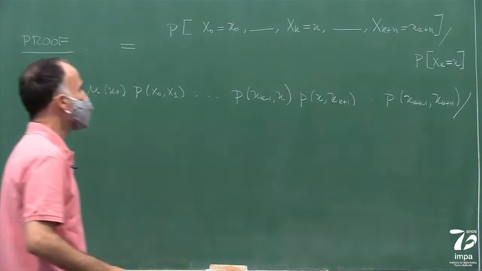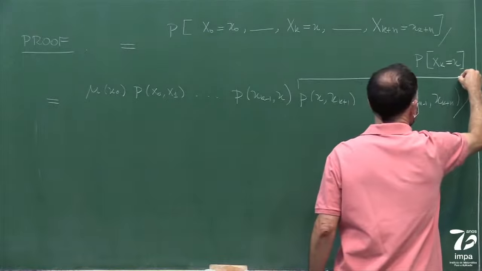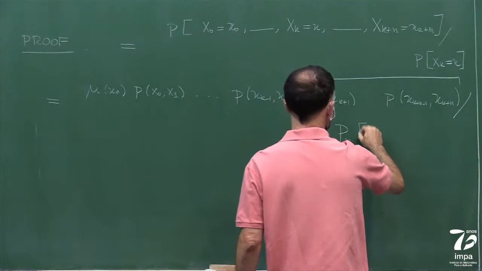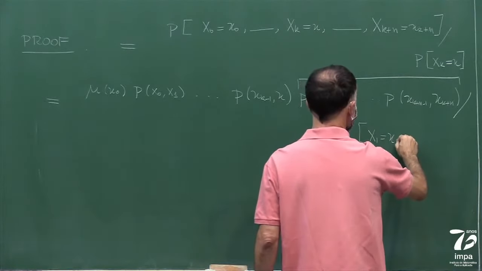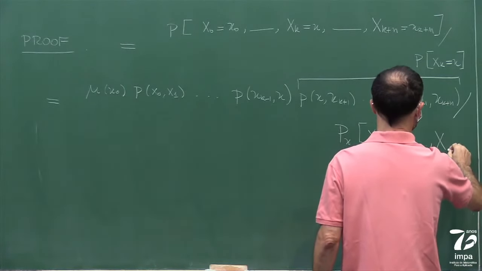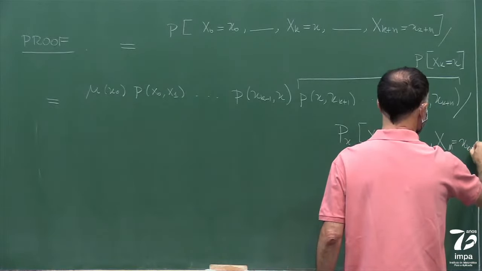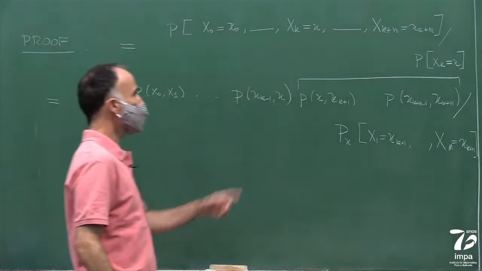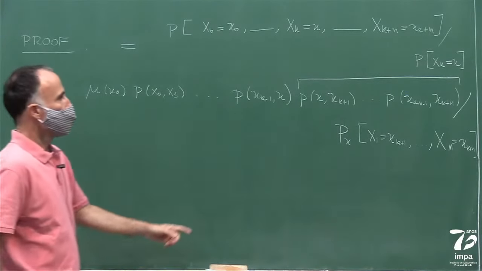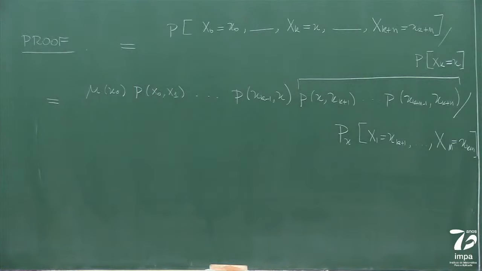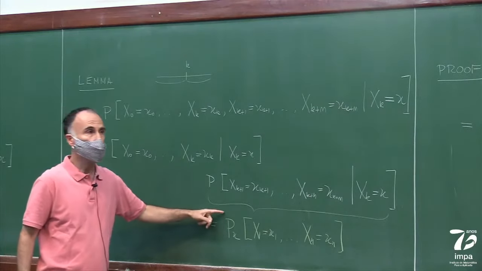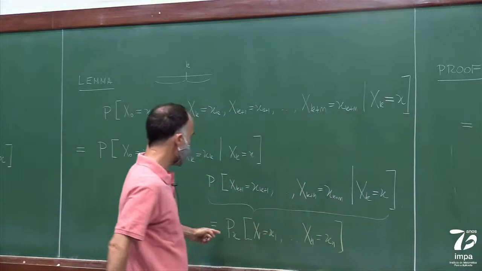Okay, so now if I look at this probability, this is exactly the probability that starting from x, X1 is equal to xk+1, up to Xn is equal to xk+n. Okay, so this product, if you remember this formula, which we used already here, this probability is exactly equal to this product, and this is what I wrote here, which is equal to that. Okay, so we have already obtained this first piece.